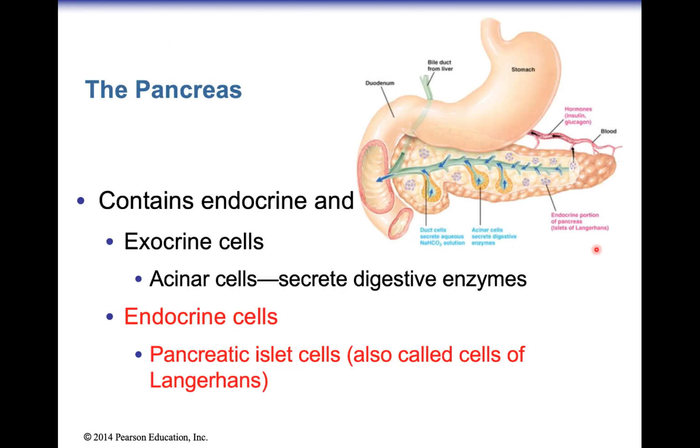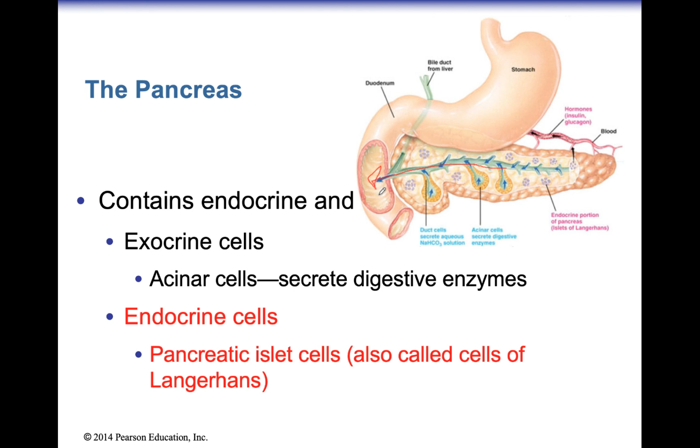And then we get to my favorite organ, the pancreas. The pancreas has two big jobs. Number one, it acts as an exocrine gland. This means it makes digestive enzymes, and it makes these enzymes from a cell called an acinar cell. So the exocrine function is played out by cells called acinar cells to produce digestive enzymes. Now if you notice, I'll get my pen. Digestive enzymes are put directly into the small intestine, the duodenum of it.